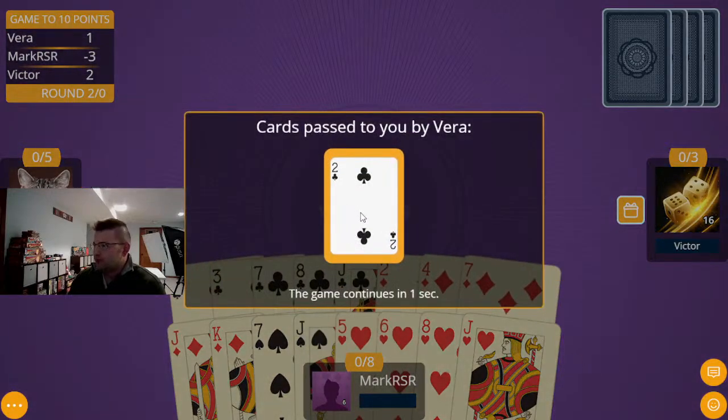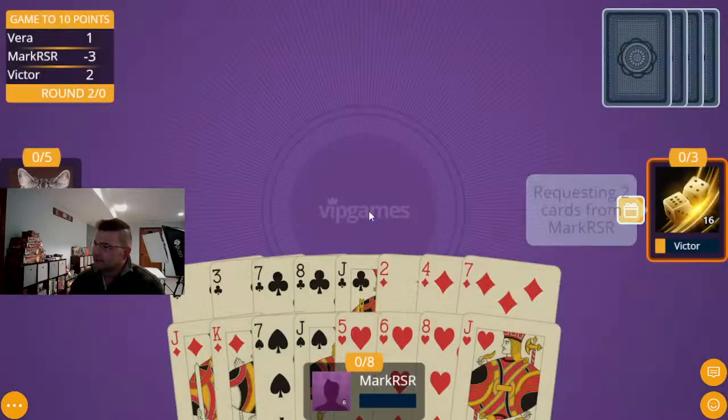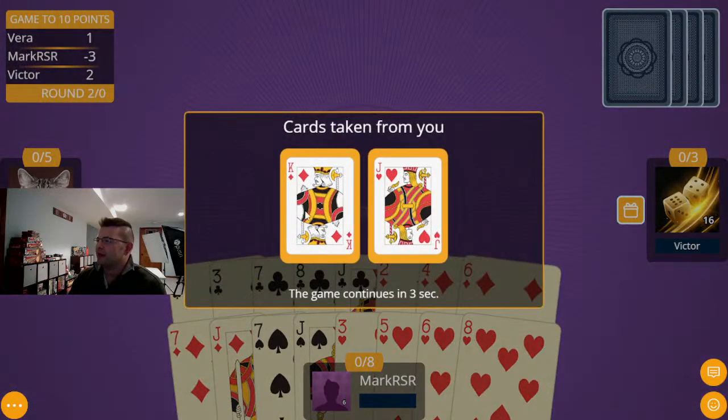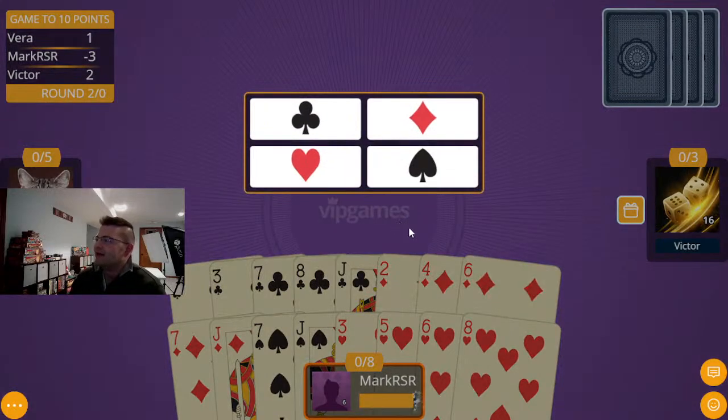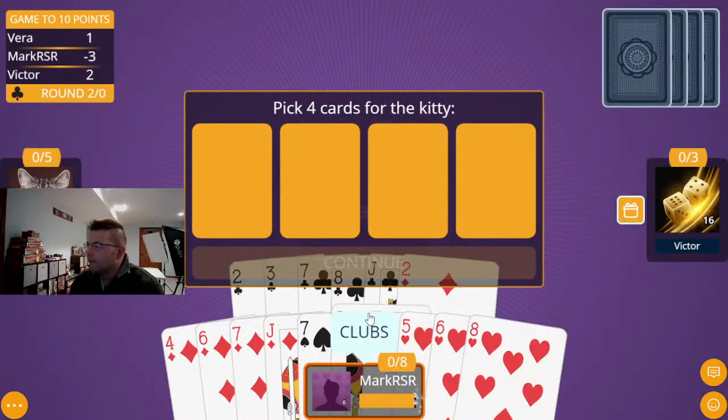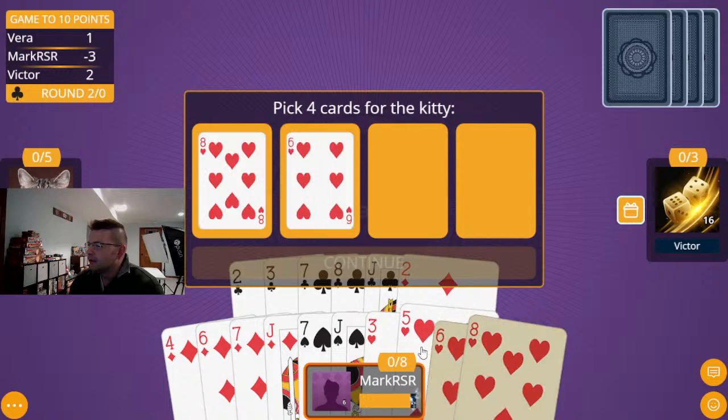Cards passed you by Vera. Cards taken from you. They got my ace of clubs. They get the highest card. So now my hand, I get three cards pillaged from me. I got all my best cards taken from me. Now I have to pick a trump suit. They took clubs from me. I'm still going to go clubs and hope for the best from the kitty. I'm going to get rid of these hearts.